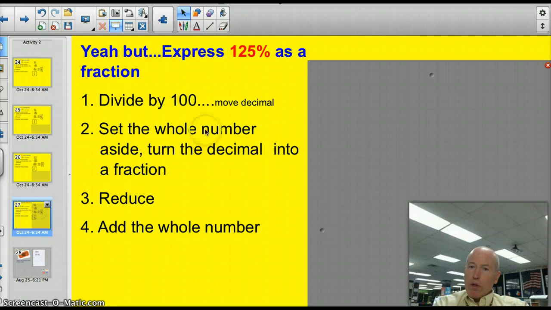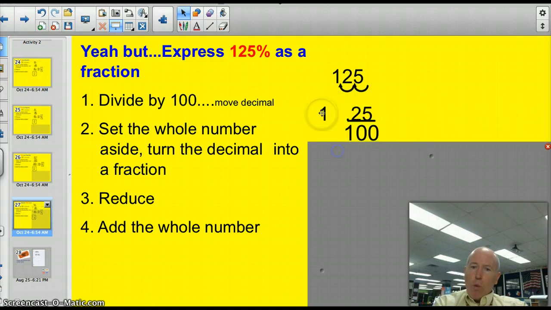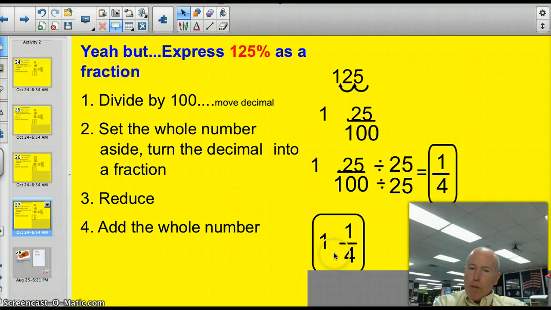One more. Now I'll give you a shot with the whole number. So you're going to have to set that whole number aside. Why don't you go ahead and give this one a shot? Let's see how you did. First of all, did you move the decimal two spots to the left? One, two. Now you'll notice that we have 1.25, right? Good. Because this is more than 100%. So now we're setting that whole number off to the side. We're just going to work with the decimal. So now we have 0.25, and you know what to do there. Underline it. Add a zero for each digit. Put a 1 in front of the whole nine yards. And then we reduce. Here's my 1 still out here, but just focus on the fraction. If I divide by 25, I have 1 fourth. And now finally at the bottom, I add that whole number back in. So I have 1 and 1 fourth. That wasn't so bad, was it?